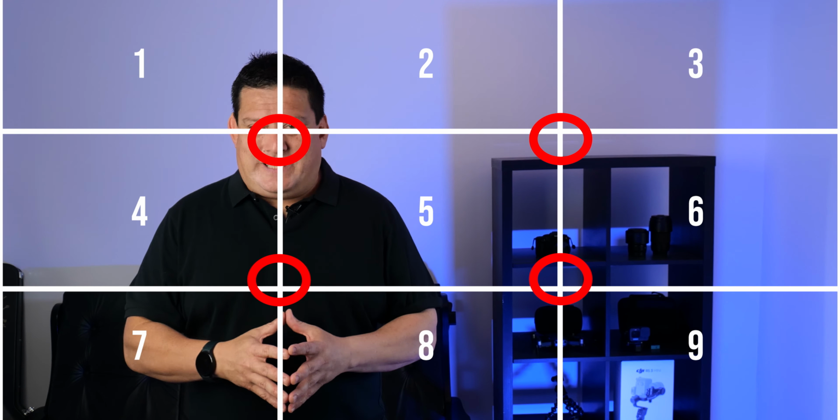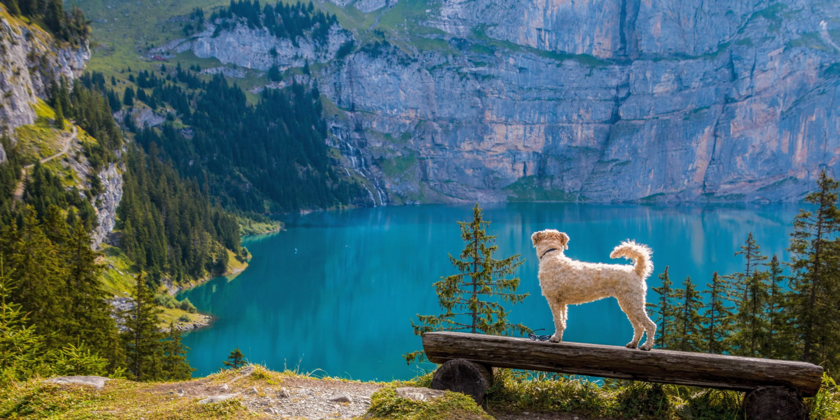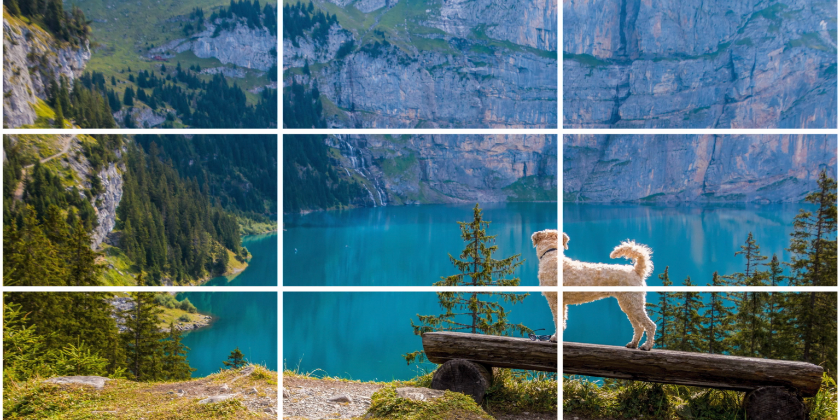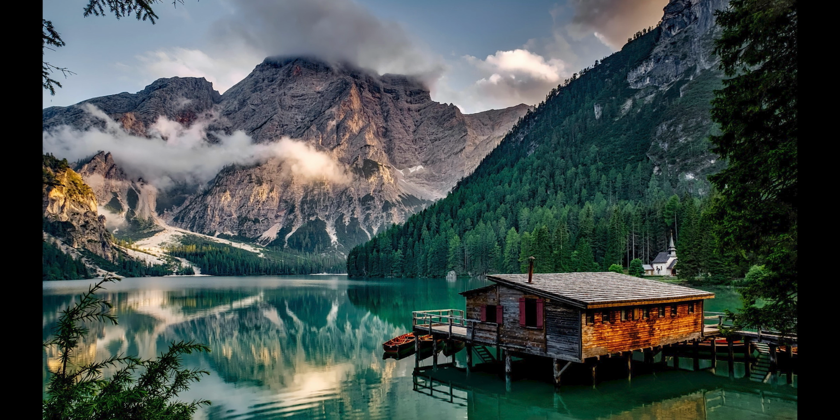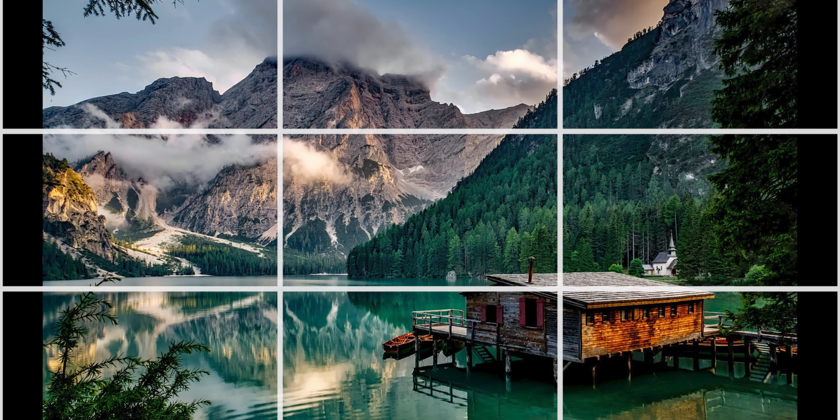Let's start by saying that the rule of thirds is actually not a rule. In art, there are no rules. This is more a guideline, and it is very simple. You have to break the image into thirds, and then you're going to create 9 frames. The idea is to place the subject in any of the intersecting lines. This is the most popular guideline, and normally this is the first one that you learn in photography. Maybe because it is very easy to understand, and believe me, it helps a lot. Makes your picture in most cases very pleasant to the eyes.